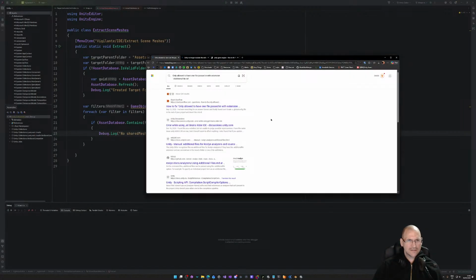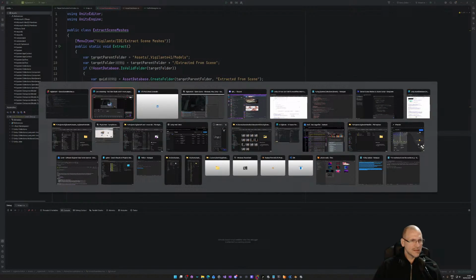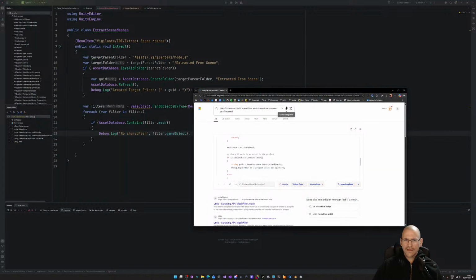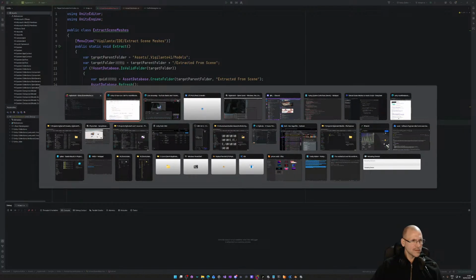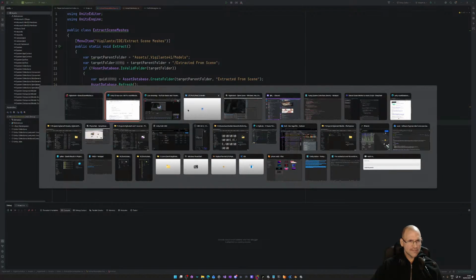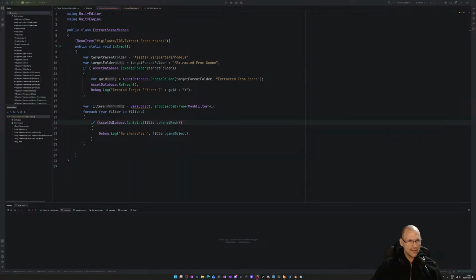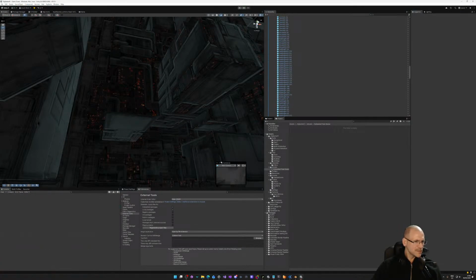Okay, what was it suggesting? Because that didn't seem like it was right. Okay, got it. It's checking the mesh from the shared mesh. So let's just do that. filter.sharedMesh. All right, clear those.